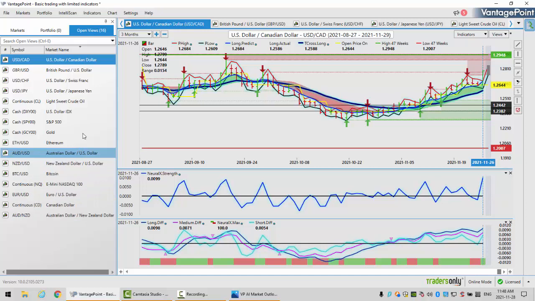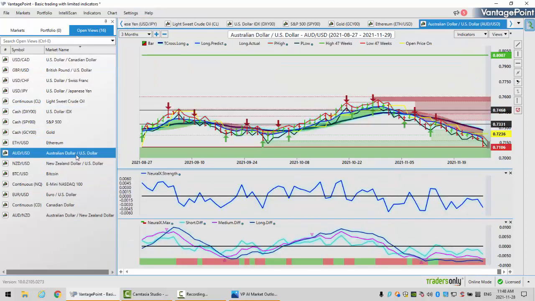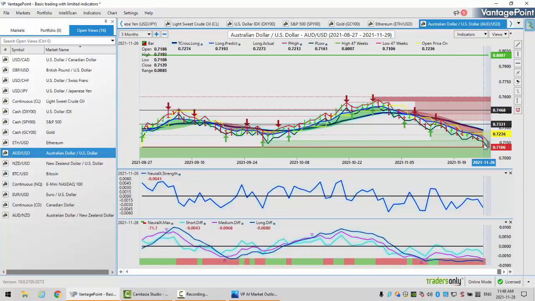Now, Aussie US and New Zealand US, very similar, if not the same trade here, but risk off is not something that benefits the Aussie or the Kiwi. They both very much dislike that. So we're setting new yearly lows here. All the way down here, we can see our 47-week look back is coming in at the low. That low, when we look at it up here, our 47-week low is 71.06, but this was just set on Friday. Prior to that, our yearly low had been coming in around 71.70. So a big push down. But this again can be a classic setup for a bear trap here.